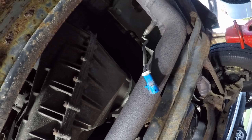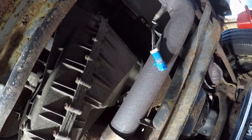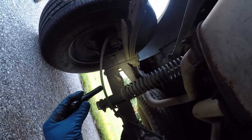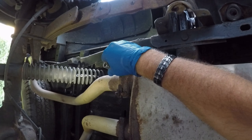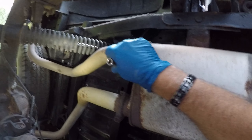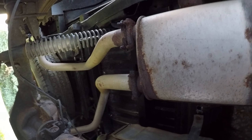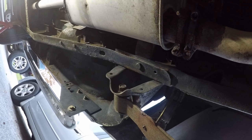I'm going to disconnect the exhaust. I might not have to pull this cross brace out — I hope not. I'm going to have to remove a clamp here with a hanger on, and there are two hangers back there. I'm going to have to remove them. They're half inch. It seems like half inch — hopefully I can get them off, or they're going to break and I'll just have to get new hangers. I snapped off both the bolts — that's what I thought was going to happen.